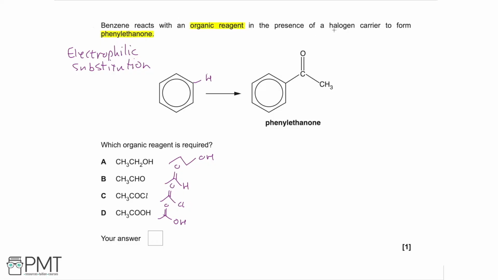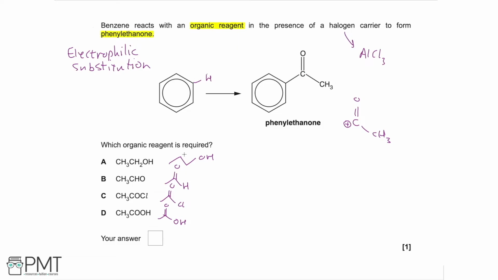Well, they react with this halogen carrier that was alluded to in the question, which is usually something like AlCl3. And that pulls off an atom, a leaving group, and leaves behind a carbocation. So we know that we want to form this carbocation to give us this group. So when the ring attacks the carbon, we're left with this group on here after the hydrogen falls off.